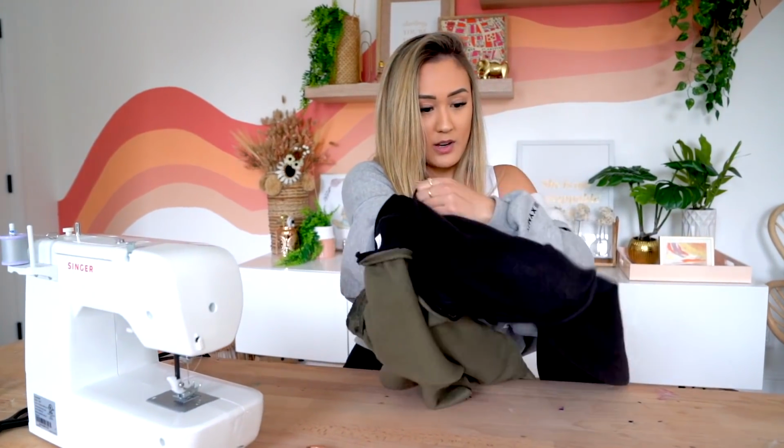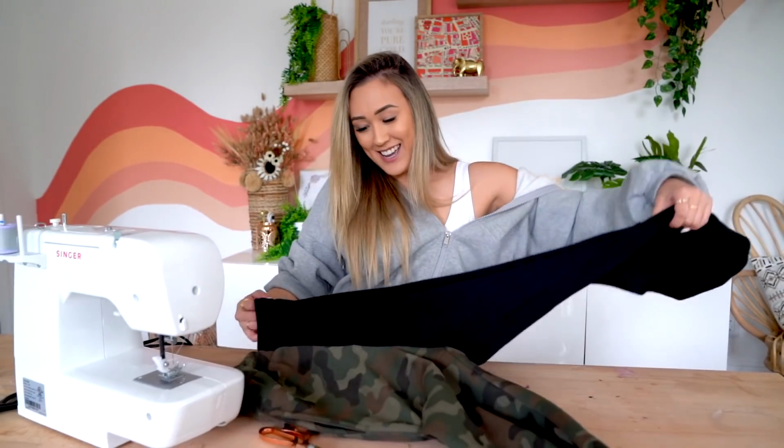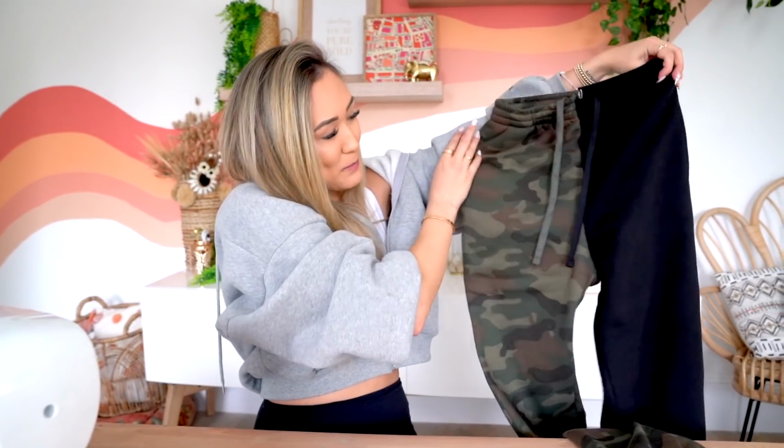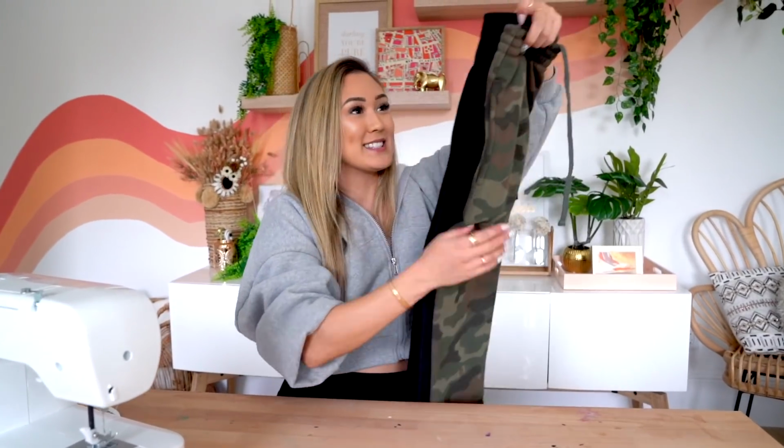Okay, moment of truth, y'all. Oh, sick! These are sick! We got 2 working drawstrings. Ooh, big fan, big fan. Wow, I'm so excited to try these on. Woo! Oh, I'm so excited, these look sick!